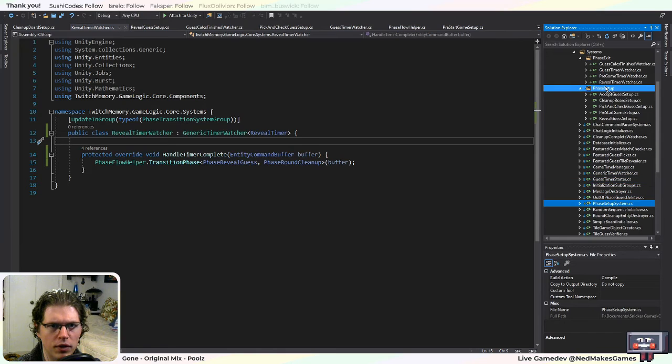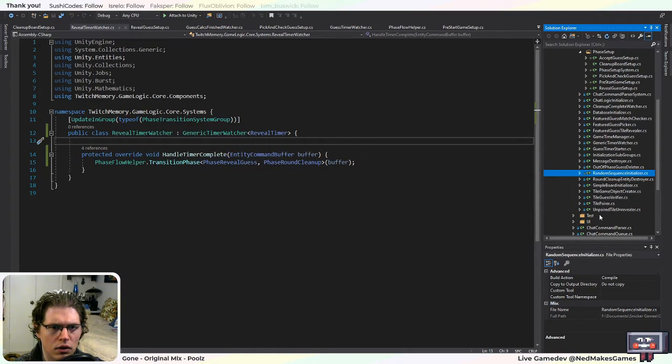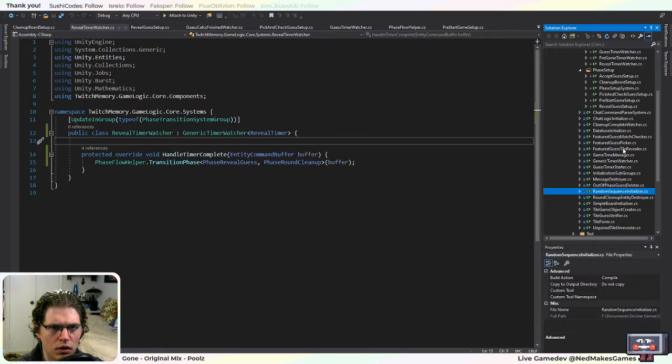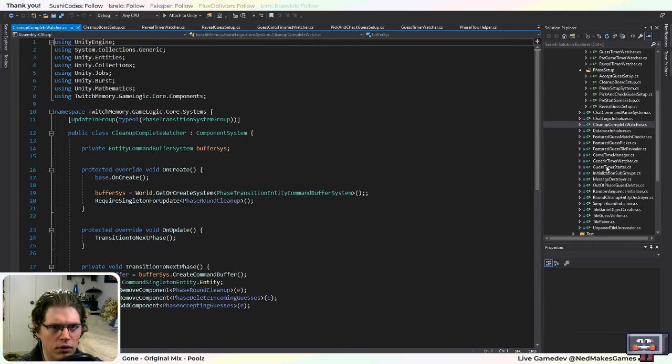Okay, so I guess I can move this setup system into the phase setup. I'm just looking through here to see what else we have to do. Wasn't there something that happens? Yeah, this cleanup complete watcher. Okay, that's what I was looking for.